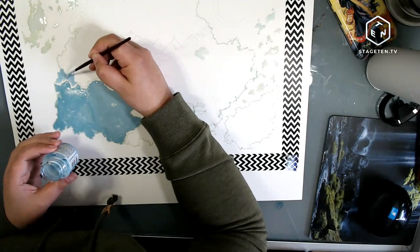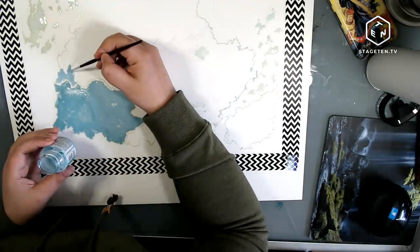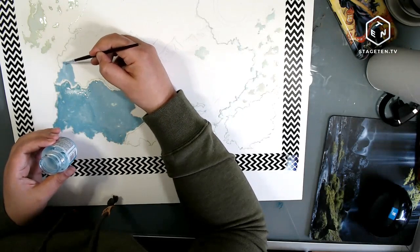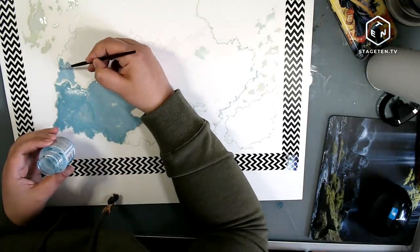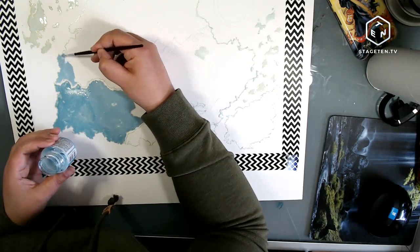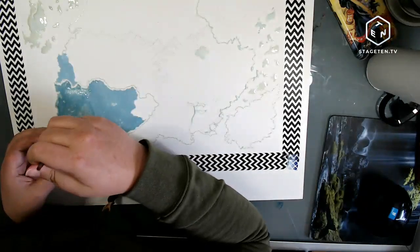It also depends on what quality of paper I'm using. I'm using a mid-grade paper most of the time. It's archival, it's acid balanced. It's made for what I'm doing, but I'm not gonna spend $60 on one piece of paper, because you can, especially for watercolors. You can get some very, very expensive paper.